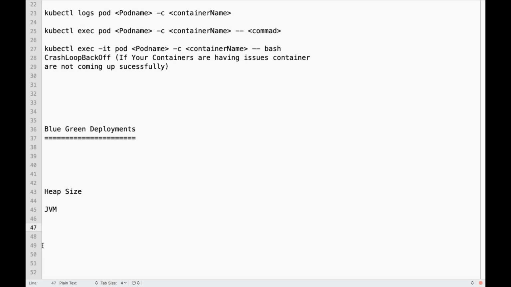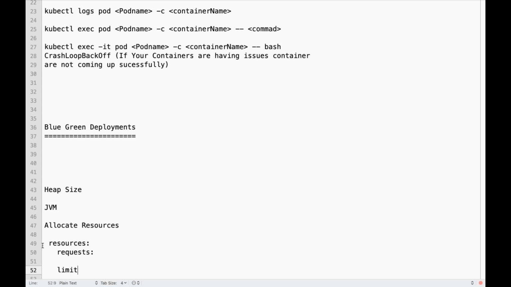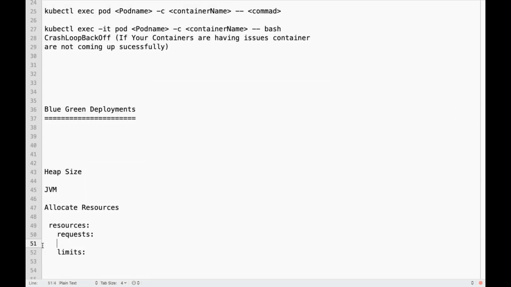So first make sure you allocate resources to your container. How can I allocate minimum, maximum? While creating a pod, can I use these resources, requests and limits? First, I will allocate how much CPU, memory.